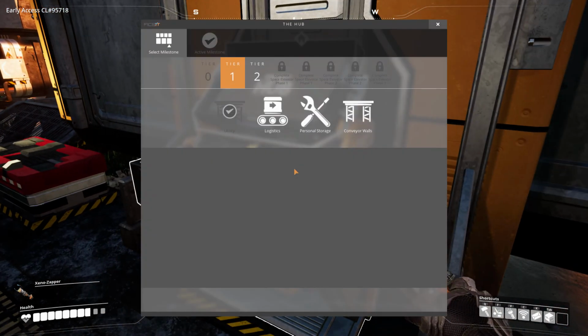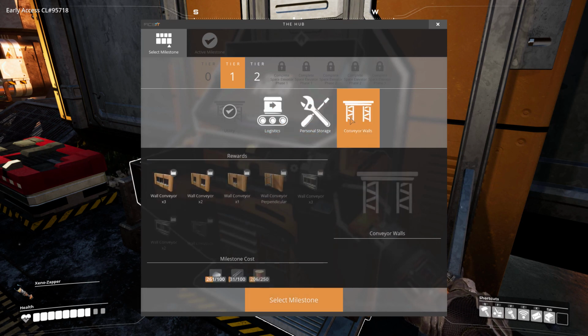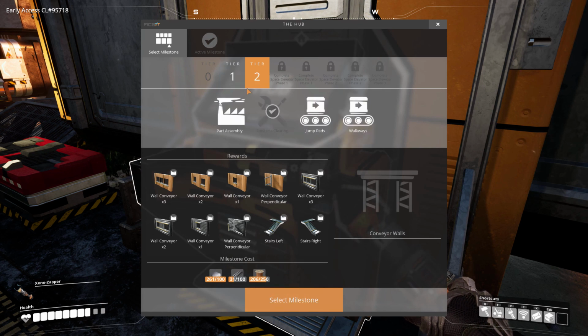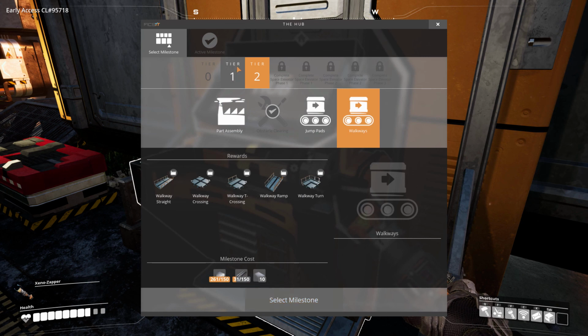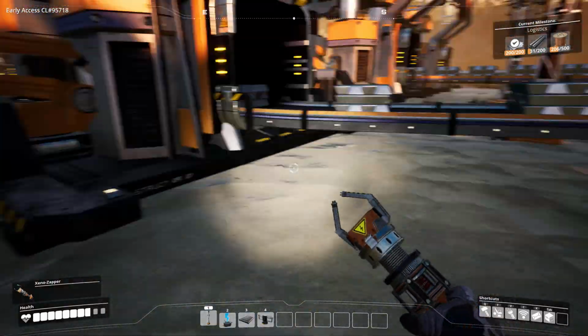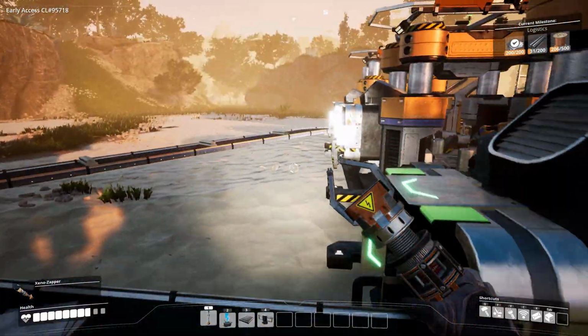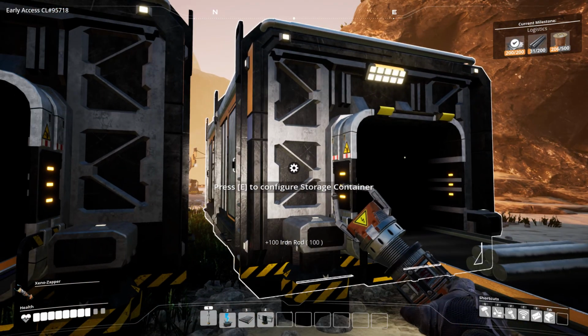What's the next thing we want to get? Logistics. I think that's probably a good one. Personal storage, not really. That's just nice to have. This will be a huge one pretty soon. Yeah, I think logistics is our next one that we want to get. Almost got enough. You are making rods now, right? Yes, you are. You're sitting there doing nothing.